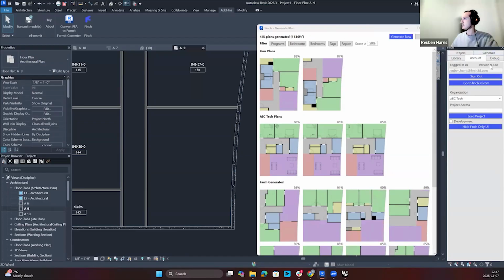Can I ask what version of the plugin you have? If you come to account, it should say. Grabbed the plugin from the Autodesk store. Does it say up here which version? Okay, interesting. I can tell you already, there's quite a delay in the Autodesk store, unfortunately. This is 0.1.50. Okay. So there's a newer version. I posted it in the Slack channel, and it's also on our website. But it usually takes quite some time to update the ones in the Autodesk store, unfortunately. But that's how it is.